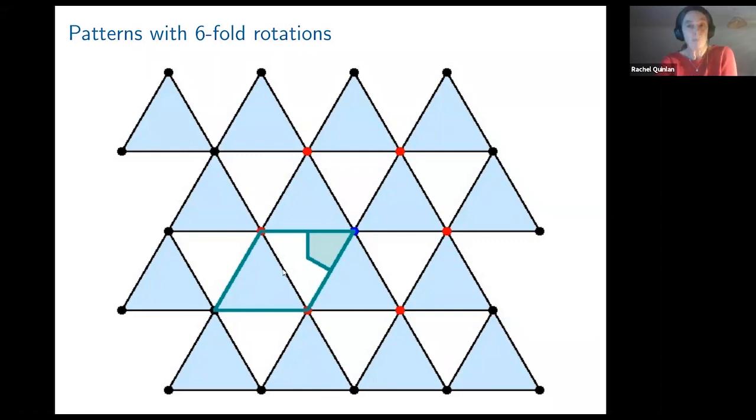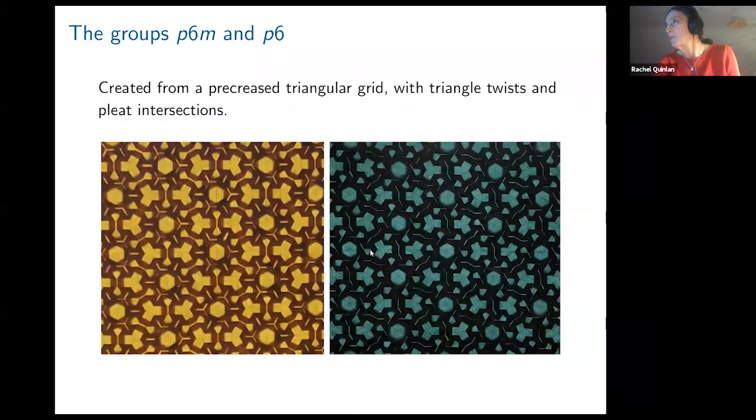And those are essentially the two possibilities for wallpaper systems that do have six-fold rotations. I want to talk about origami as well as about wallpaper groups. So let me come back to these two examples. It does turn out that these are in fact the two cases that can arise, and these two origami tessellations actually realize those two patterns.